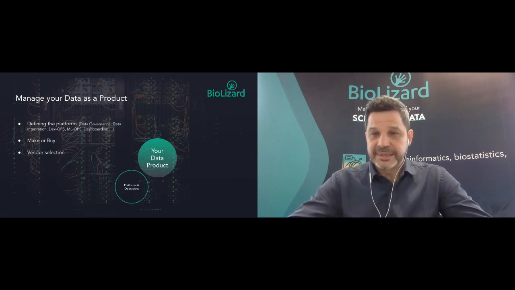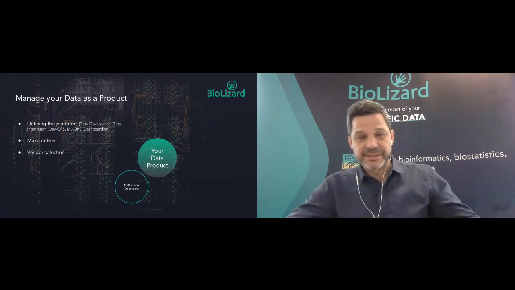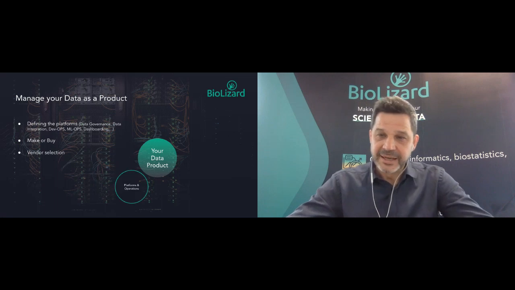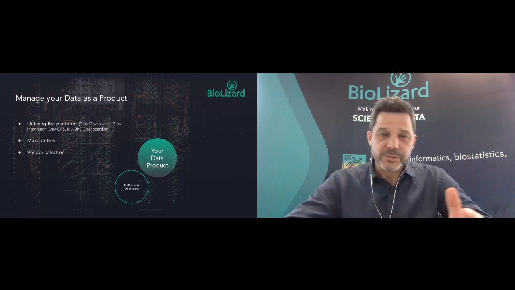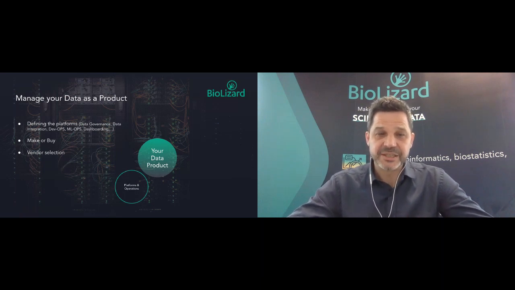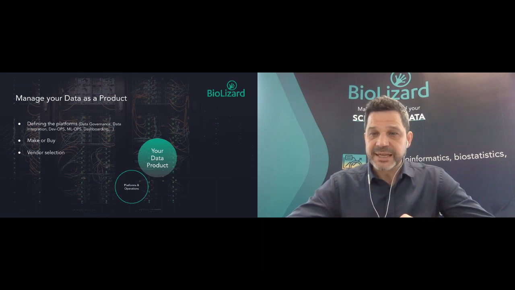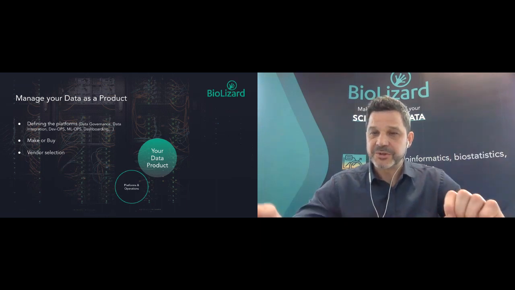And only then, and in many cases, organizations start here and work based on the "I have a tool that will solve it" syndrome. Only then you need to think about which tools you need to implement, which tools fit within your architecture and how they will work together. There are many different vendors out there. Some of them are positioned in a specific area. Some are positioned very broad. You have tools and platforms around data governance specifically. You have a lot of platforms doing data integration. You definitely have a lot of platforms doing dashboarding. But in the end, you want an end-to-end solution that helps you go from data source to a scientific insight.